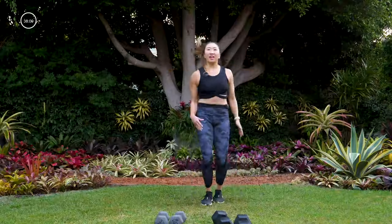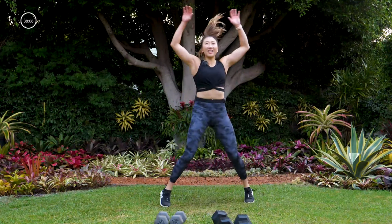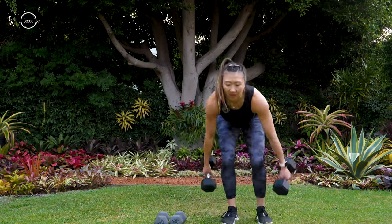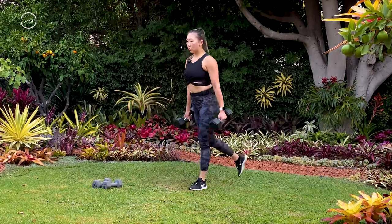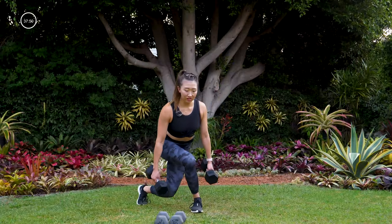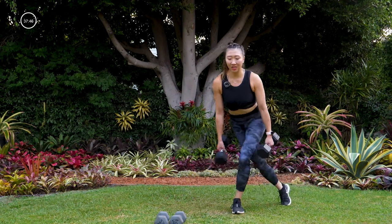2, 3, 4, 5, 6, 7, 8, 9, and 10. Back to curtsy, let's go. No rush, no rush, you have plenty of time. When you're carrying heavy weights, you don't need to rush. The last thing you need is rushing, because that's when injury happens.